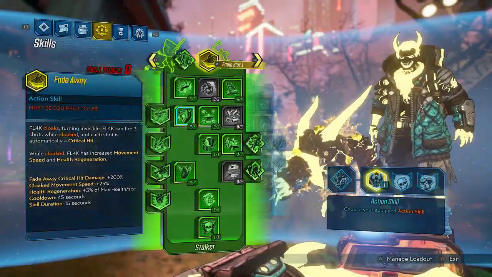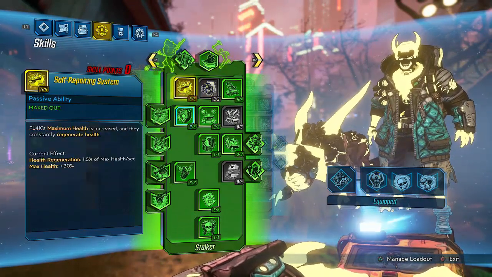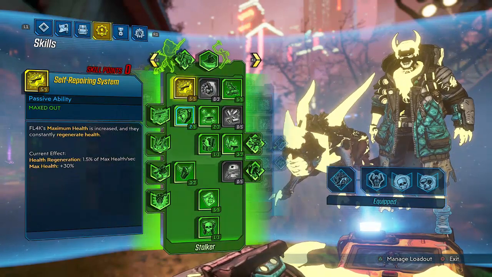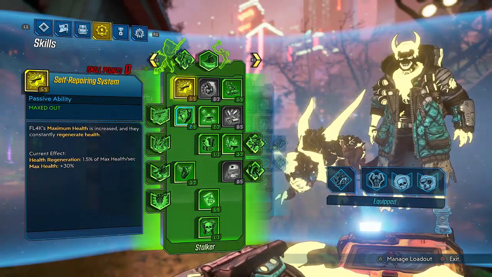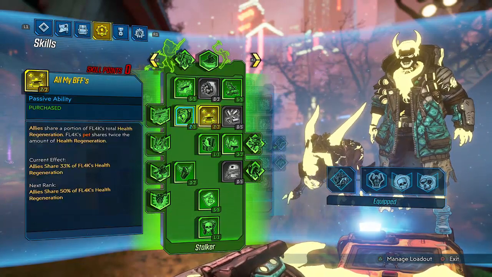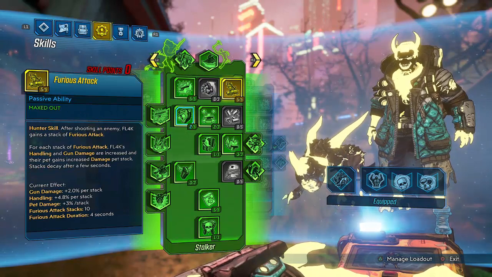Alright guys, here we are at the build. To run things down real quick, we're going to be running into the Stalker tree and the Master tree. To start things off in the Stalker tree, we have 5 out of 5 in Self-Preparing System for a constant regen. We have 2 out of 5 in Eager Impress, 2 out of 3 in All My BFFs, and Furious Attack, 5 out of 5.